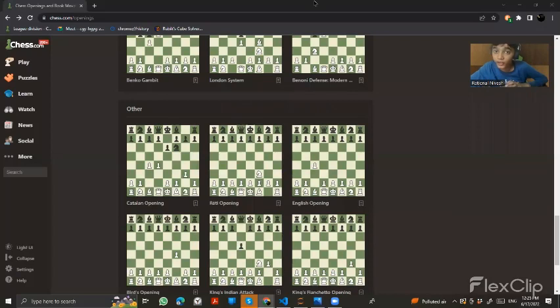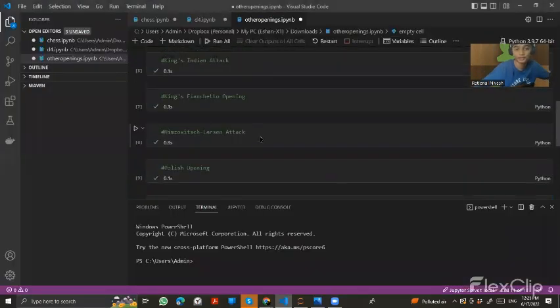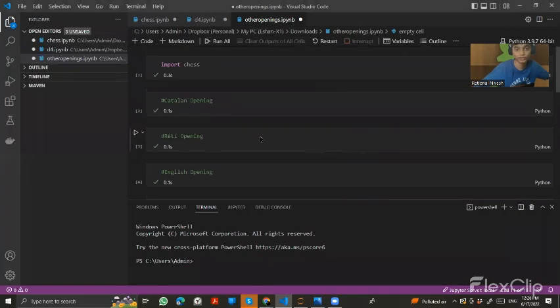Welcome to this video, and in this video we'll be doing the other openings, like I said in the previous video. So here we have it. Now let's open the coding software, which is VS Jupyter actually.